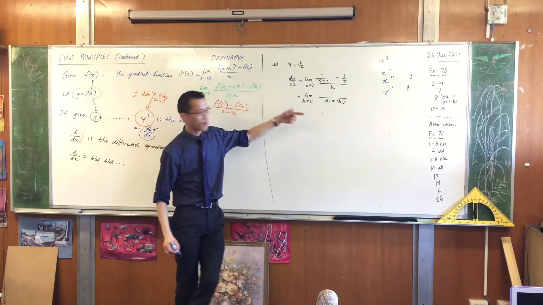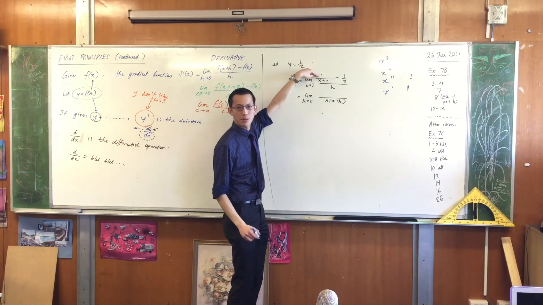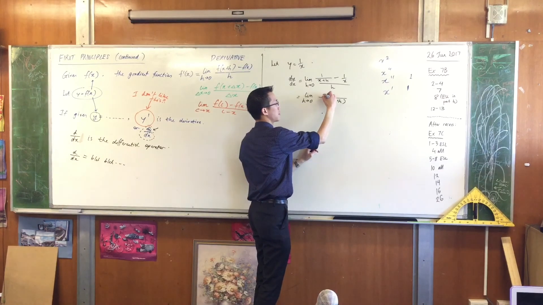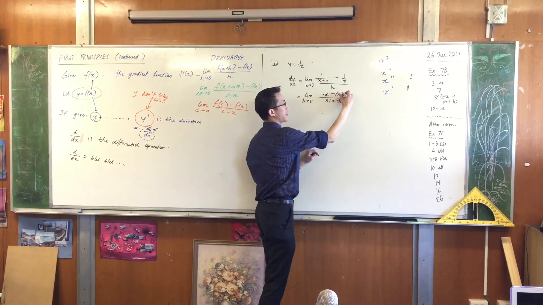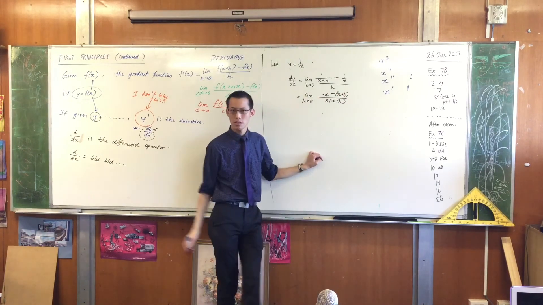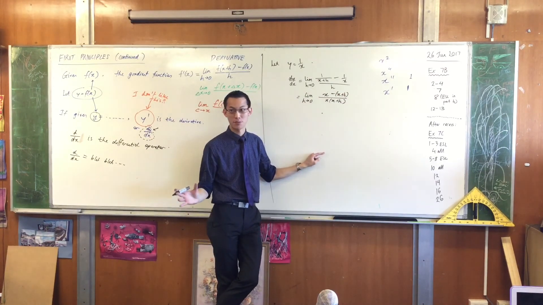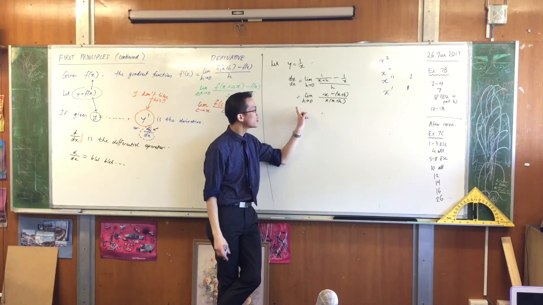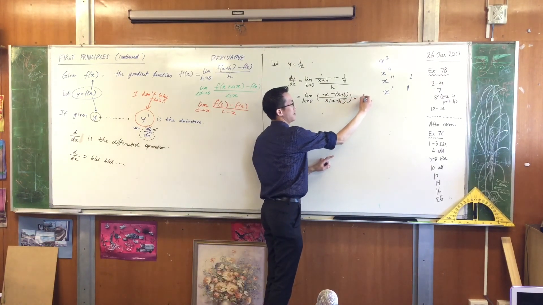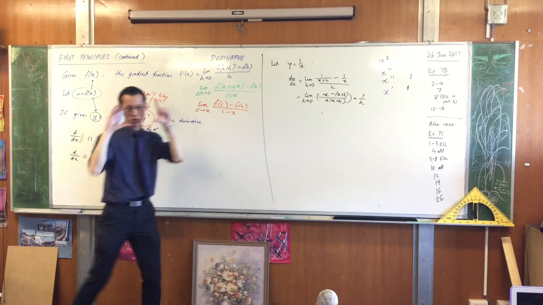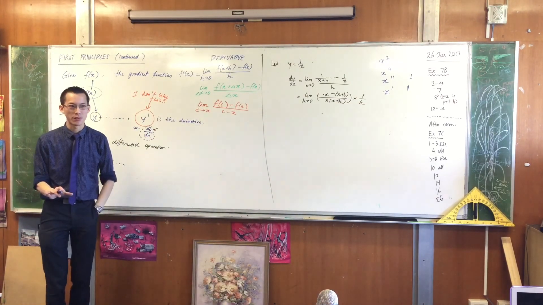What am I going to get on the numerators? Well, this thing will turn into an x. And this will turn into an x plus h. How does it look? Can I do fractions? I could divide that whole thing by h, but I hate writing fractions on fractions because it's just messy. So I'm just going to write it like that. It's just a little more concise.